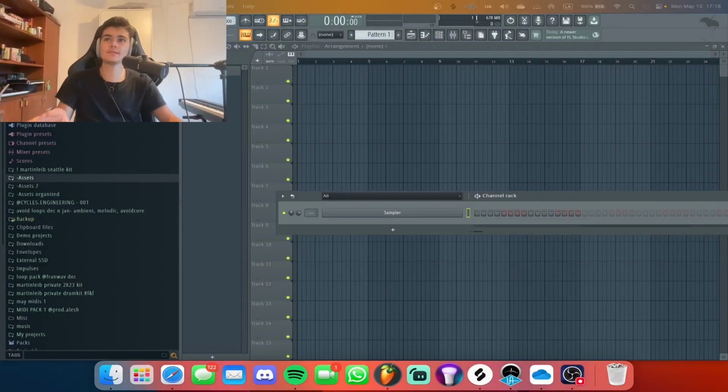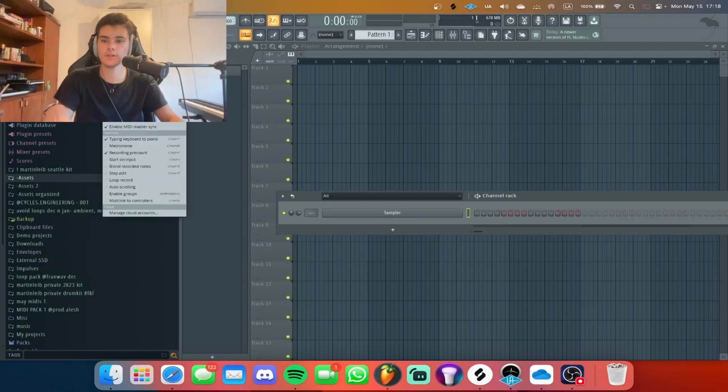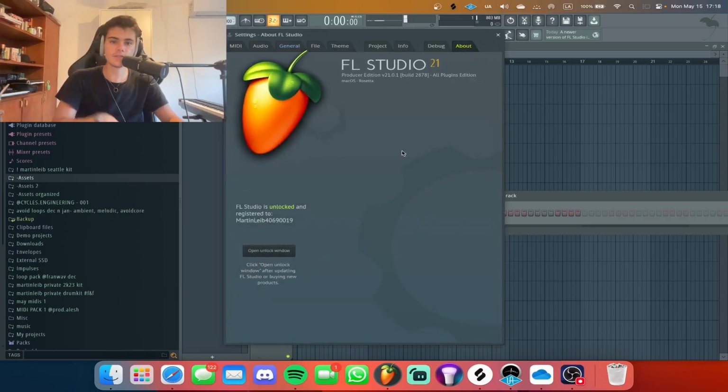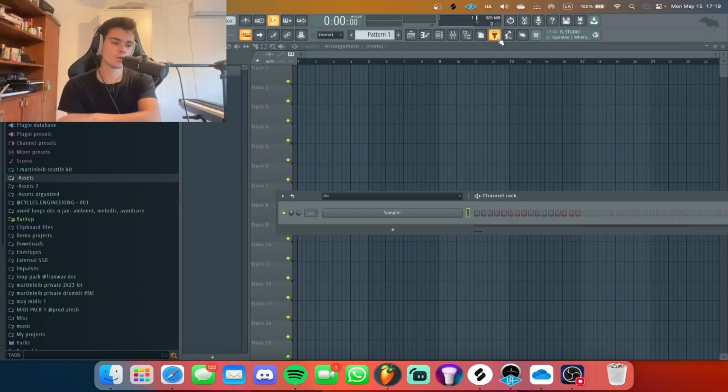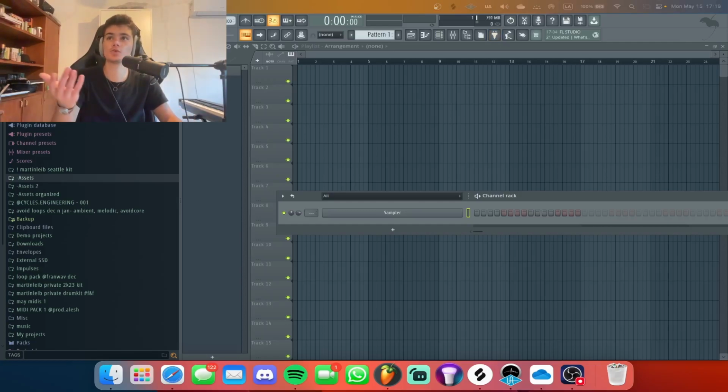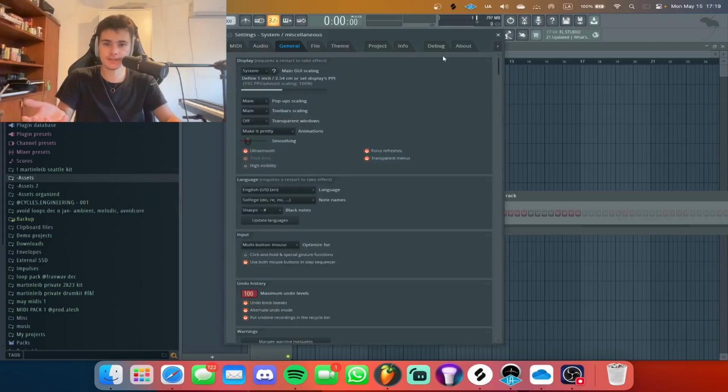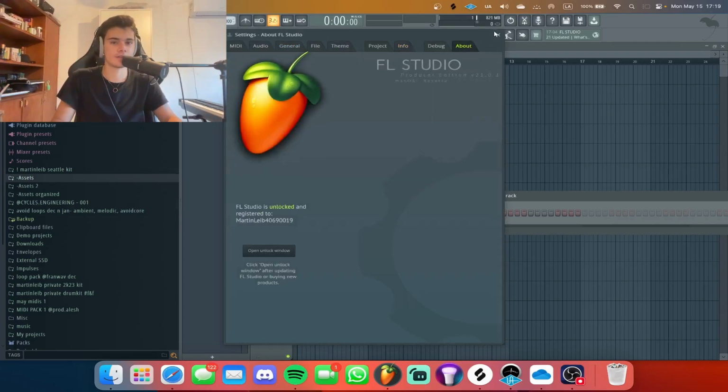So this thing you're seeing right here, this is called FL Studio. It's one of the many softwares that are used to make music. Some of the most popular ones are FL Studio, Logic, Ableton, but I mainly use FL Studio. This is FL Studio 21, as you can see right here, and I'm on version 21.0.1. So this video will work if you're in FL Studio 11, 12, 20, 21, whichever version you're in. The only thing is that some of the options that I'm going to be using might not be available on the version you're using if it's older than mine. There's newer FL 21 versions. I've just been lazy to update it.